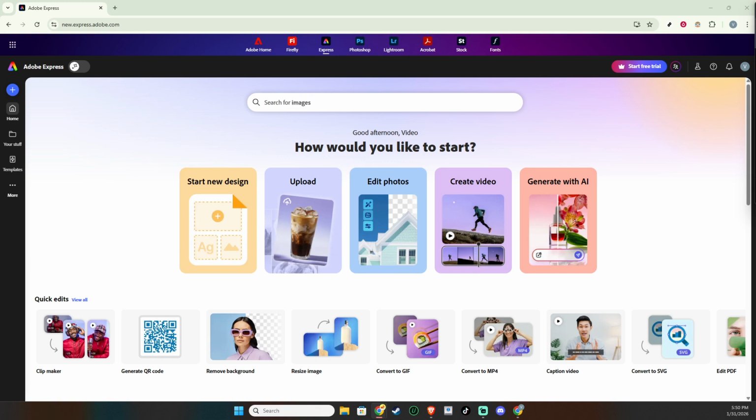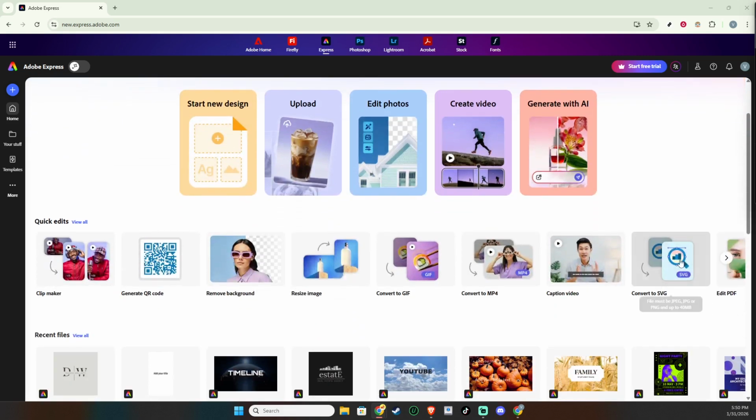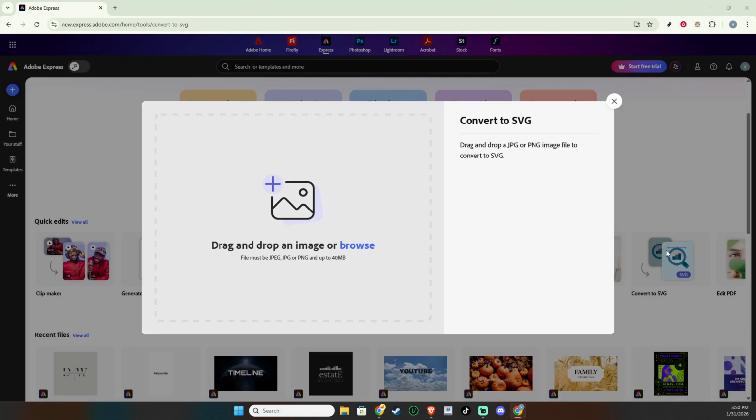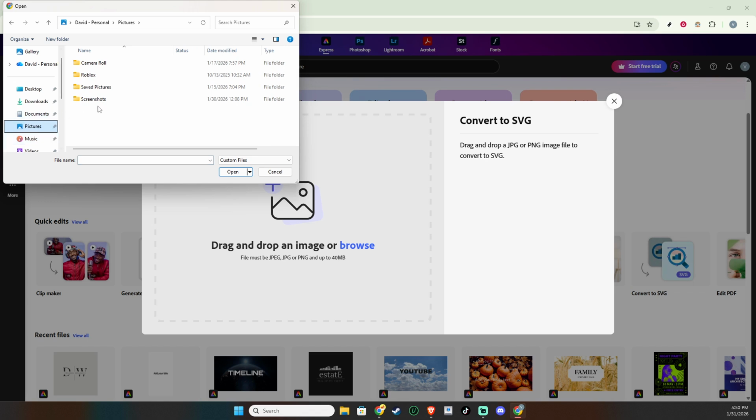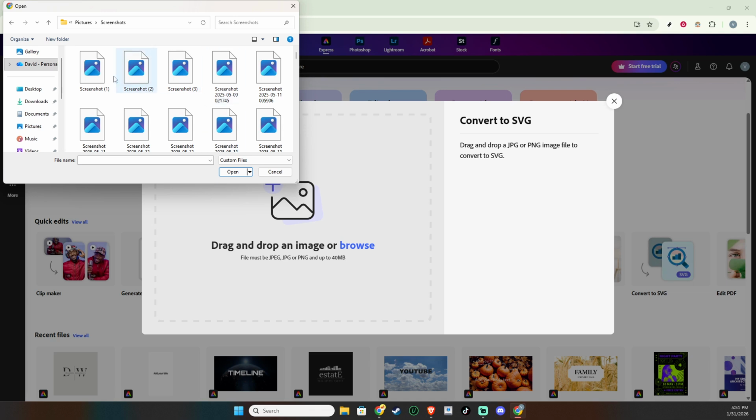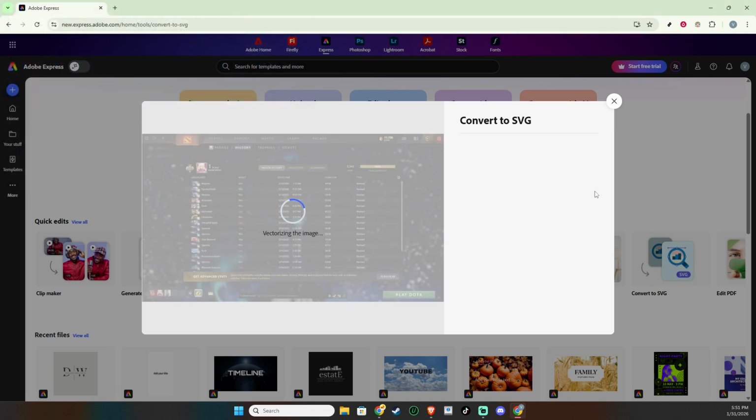Next, use the search bar and type "Convert to SVG." This pulls up the dedicated tool designed to turn a standard image into a vector. The Convert to SVG option is straightforward and does exactly what it says. It analyzes your image and rebuilds it as resolution-independent shapes. Think of it as tracing the important edges and colors so the result can be scaled up for a poster or scaled down for a tiny icon without losing clarity.